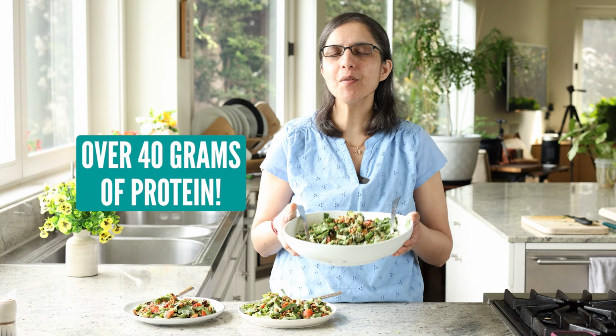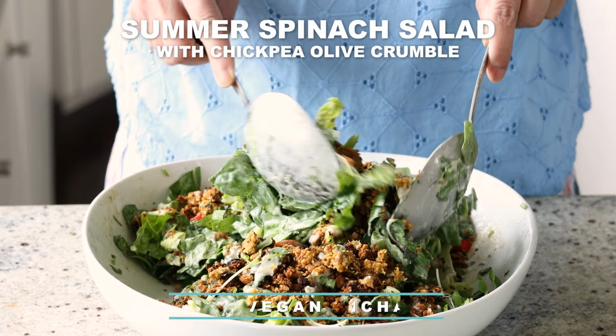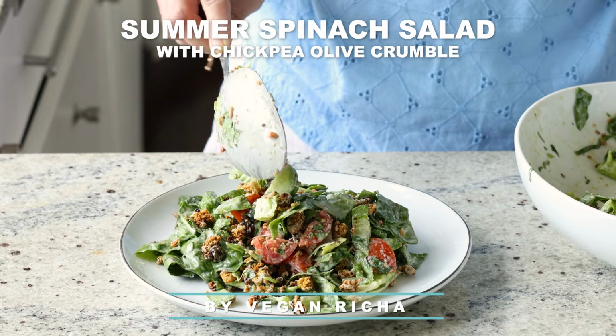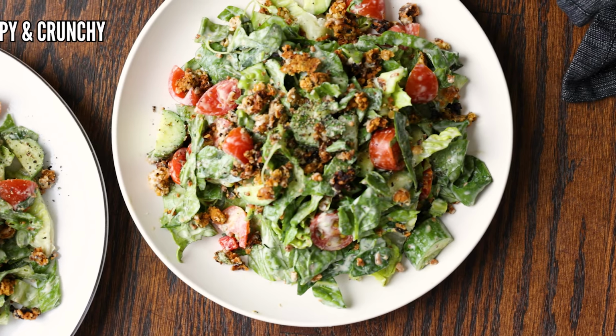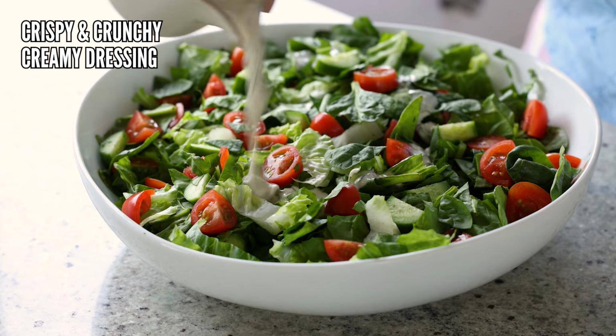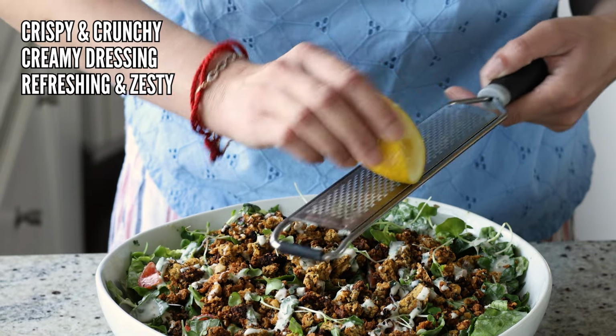There's over 40 grams of protein in this bowl. This salad has all of the things you want in your meal. It's crispy and crunchy. It has this creamy dressing made with tahini and non-dairy yogurt. And it also has an amazingly refreshing flavor from the lemon zest.